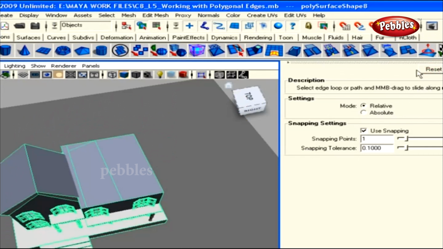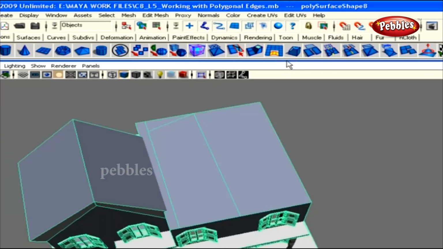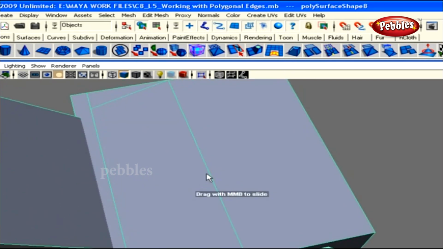And reset the tool and close it off with its default options. Now when we place the cursor over the object, it displays a tooltip to drag an edge. And we'll obey that command. Now go to the edge mode of the object and select an edge as usual. Now watch what happens when I middle click and drag the edge that we created. It repositions itself without causing any deformation to the object. Thus, with this option, we have oriented the divisions, yet the object shape has remained the same.